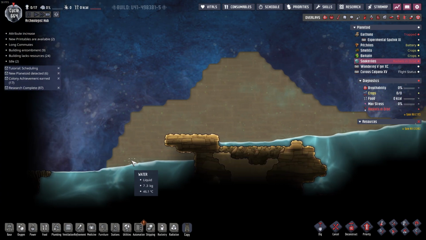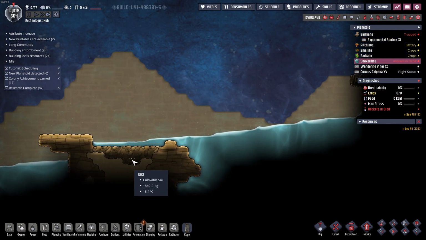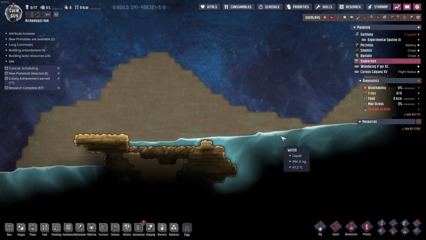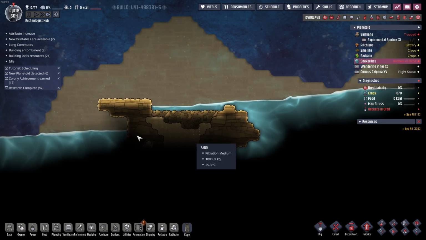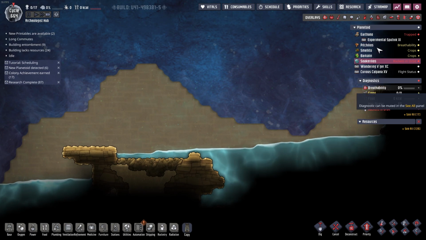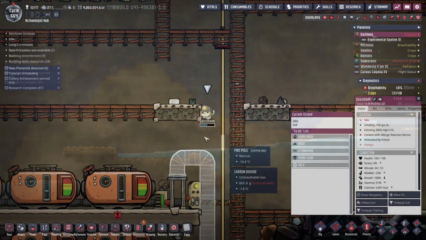Weird. This planet is always weird, my friends. There is always weirdness in this planet, I bet you. In a few cycles we are going to come back over here and all of this water is going to be disappearing on us, because there is like a bugged tile or something. I don't know. All I know is this planet. Always weird.